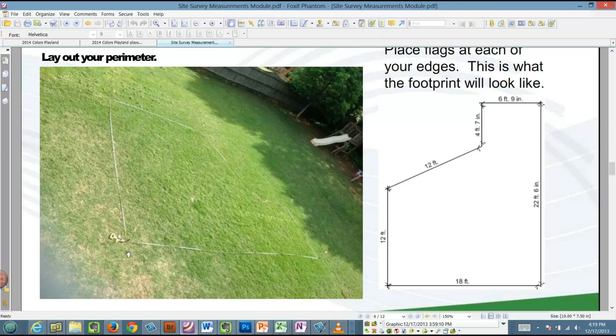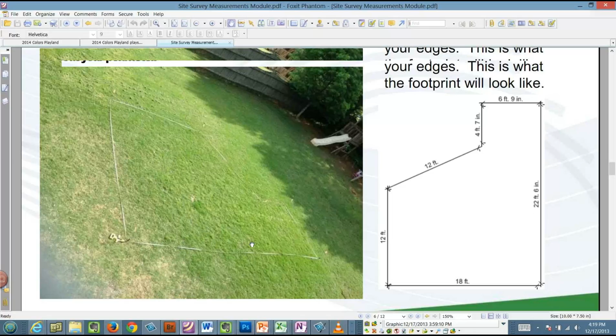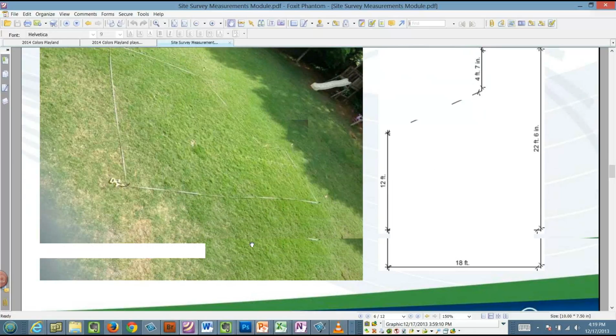And what I'm doing is just taking the 100-foot tape here, and I'm running it all the way out. So it's going 22 feet this way. I'll turn around here. Those measurements aren't right. 18 foot this way, 12 feet this way, 12 foot this way, 4 feet this way, 7 feet this way, and then 22 feet this way. All of these I think should add up to close to 100. So that's your usable space.